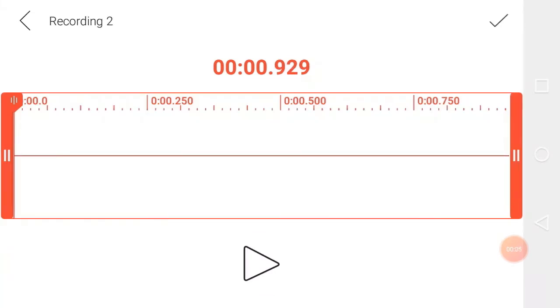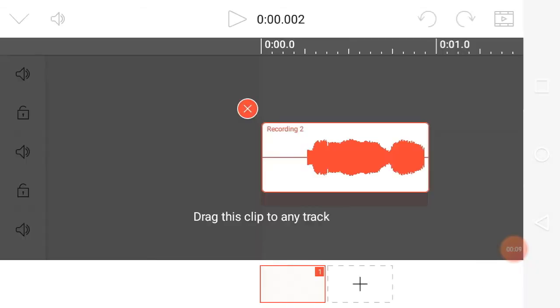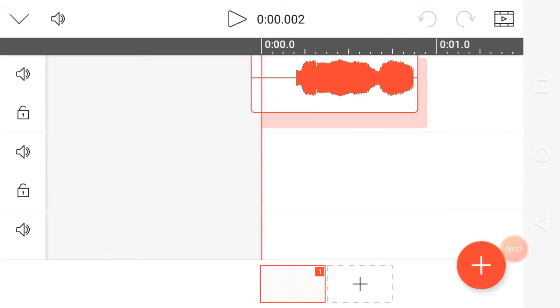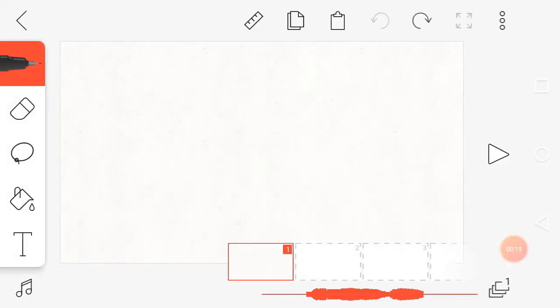Click right up here. Then move the audio to the track. Then click up here to return to the canvas. Now we've got the audio for the video. Now it's time to start animating.